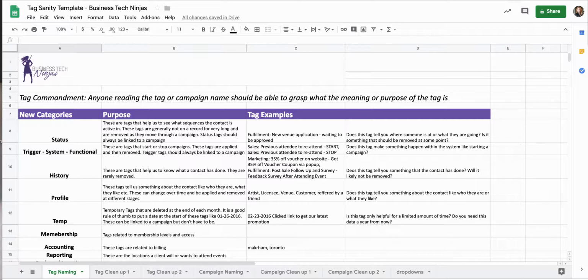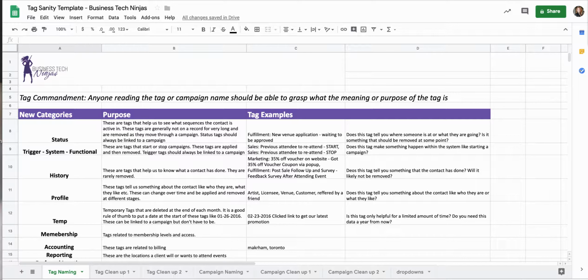The reason why you're watching this is probably because you are having some issues with your tags or campaign organization. Like many Infusionsoft / Keap users, it can get out of hand very, very quickly. What we want to prevent is having 10,000 tags and a bunch of campaigns, and you're noticing slowness in your app. Not only that, but nobody within the company knows how to find anything, which can be very, very frustrating.